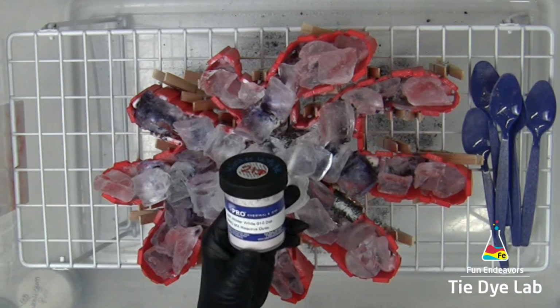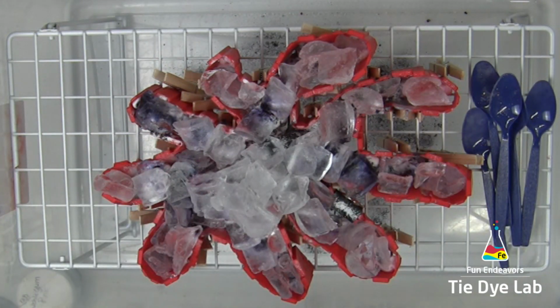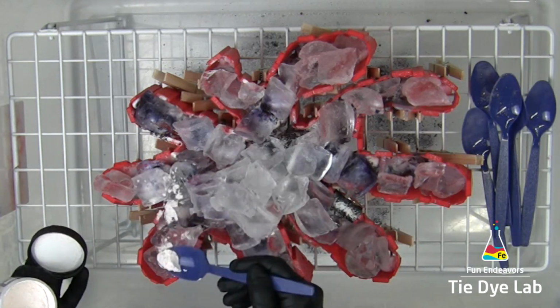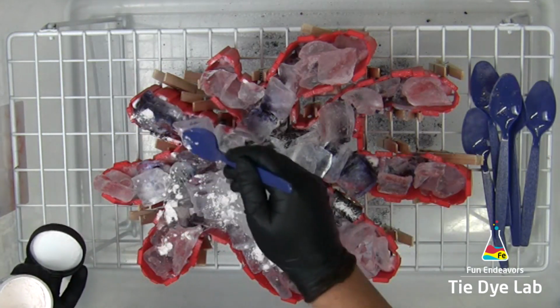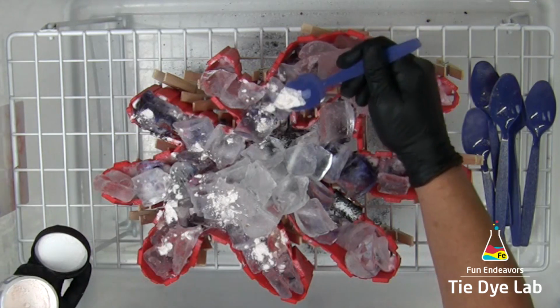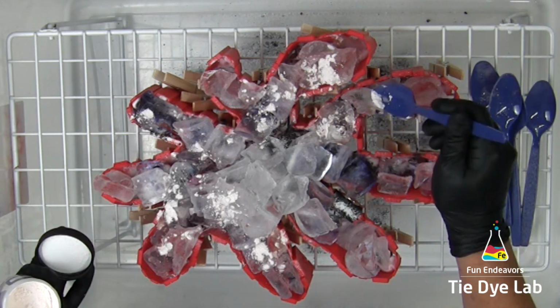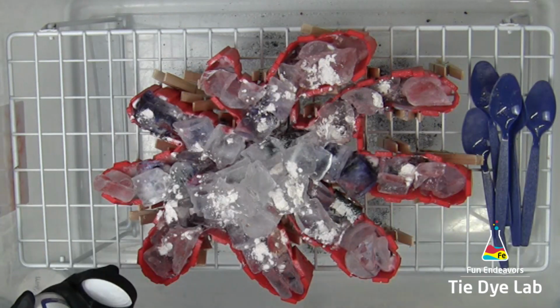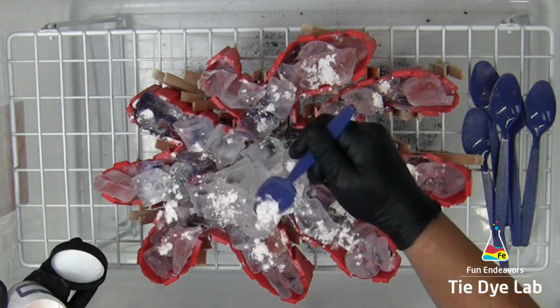Over the top of the ice, I'm going to add a color called Winter White from Pro Chemical and Dye. I'm mainly adding this as a filler color and a color to add a little extra depth and dimension to the dress. I came back after the first layer of ice had melted and added another layer. Let it go ahead and continue to melt and process.